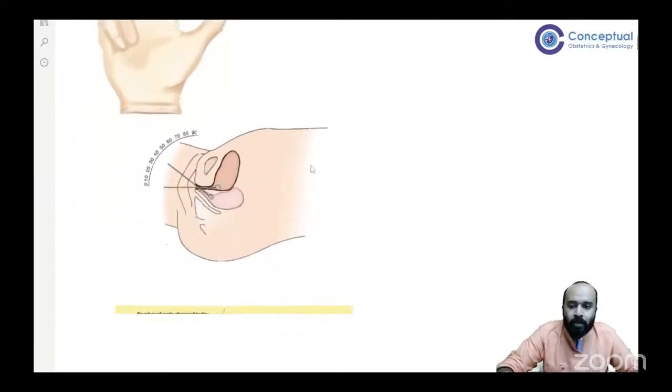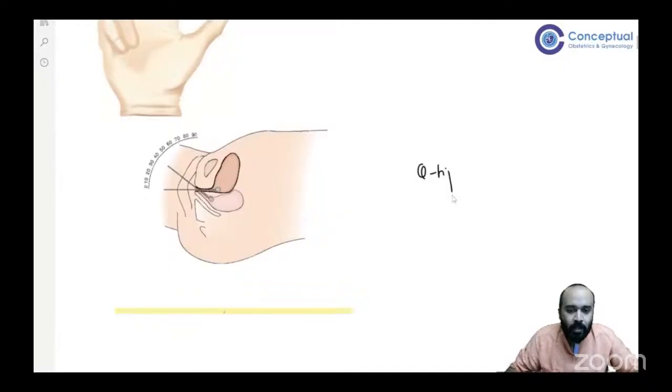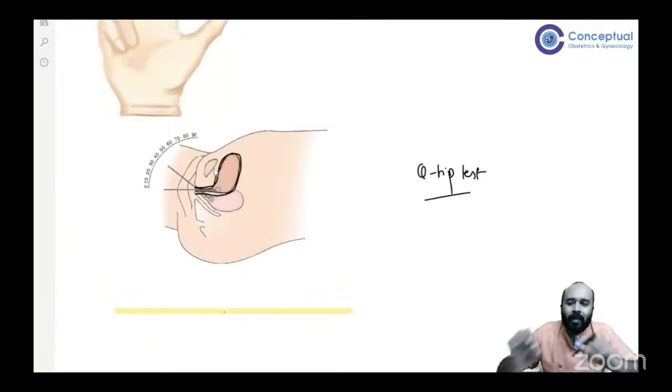The next test that I'm going to do is the Q-tip test. Now this test is obsolete. It used to be done earlier, but because of its historical importance, I'm going to talk about it. This is my original bladder position that I'm highlighting right now. Inside it I have put in a swab, something like an elongated earbud. Then I ask the female to sneeze or cough. The bladder is going to be pushed backwards and the urethral position also changes. So the swab that was here earlier has now gone till here.